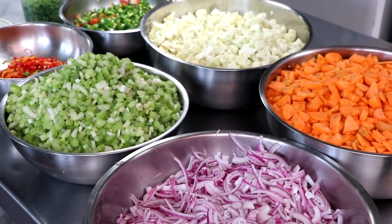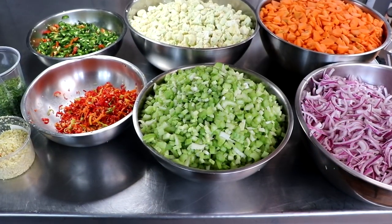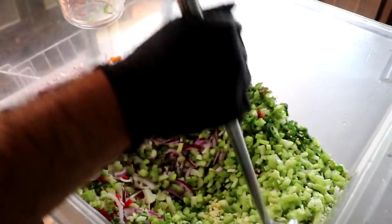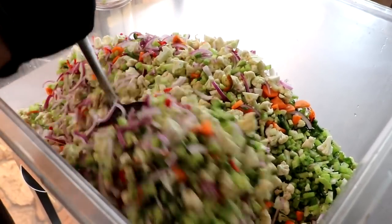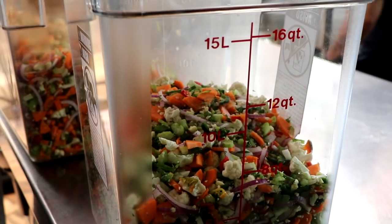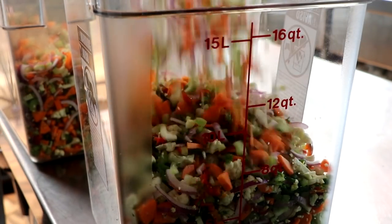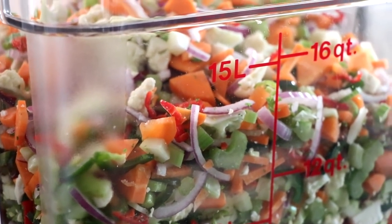So we just want to process all of our vegetables into bite-sized pieces and then toss everything into a larger bin just to mix it well. Our giardiniera is going to go through two processes. The first is going to be a brining process, which is going to extract some of the moisture from the vegetables. It's going to help them retain their crunchy, crispy bite. And then the second process is going to be a preservation process.